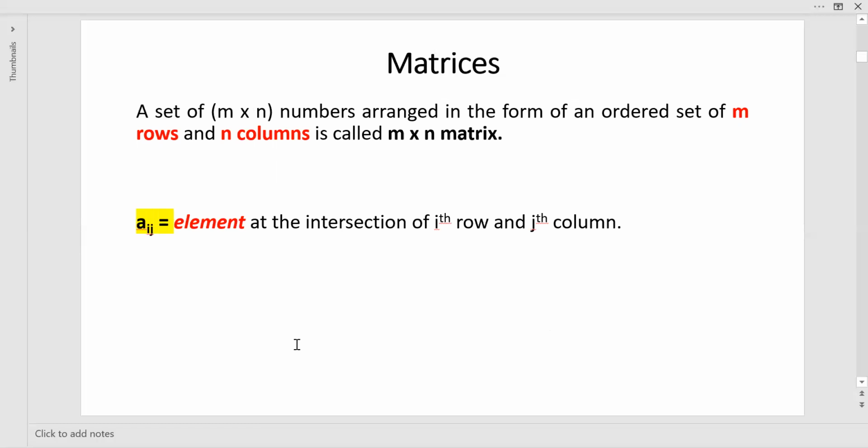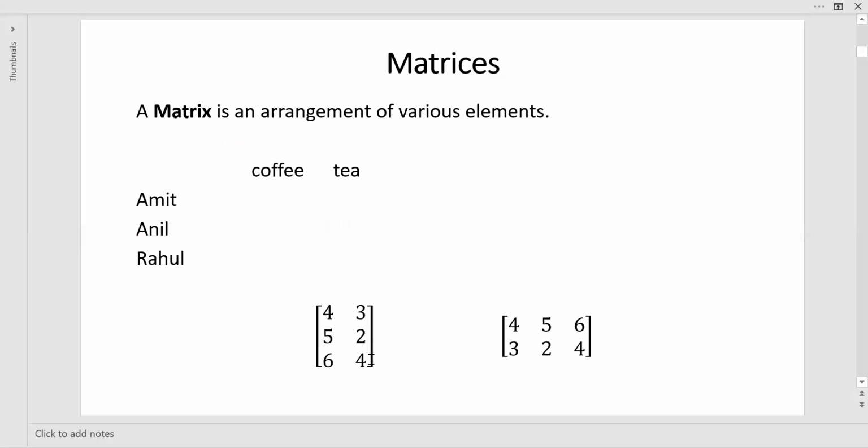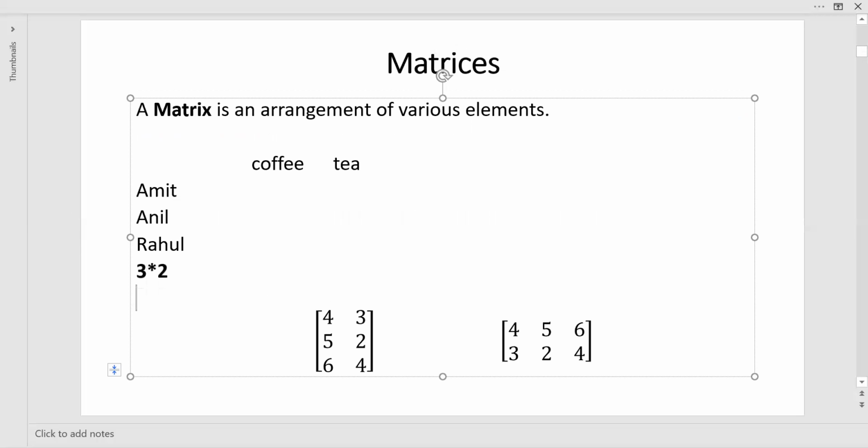So what is going to happen? The matrix name is going to be 3 cross 2. This is the first one, the vertical one. Or similarly, अगर मेरे को इसका नाम देना हो, तो there are two, the name is 2 cross 3, because there are 2 rows and 3 columns.